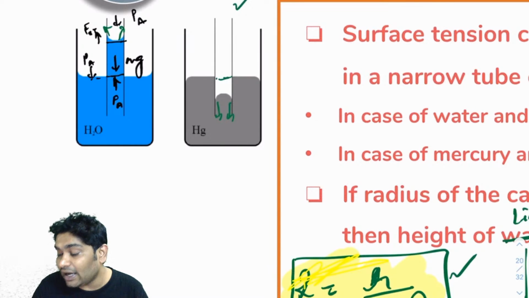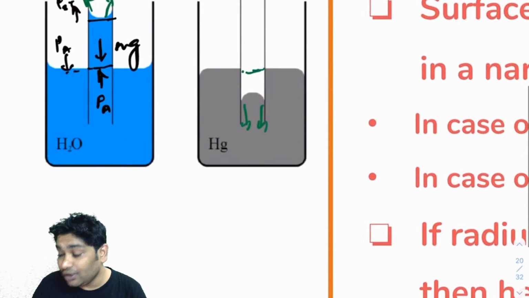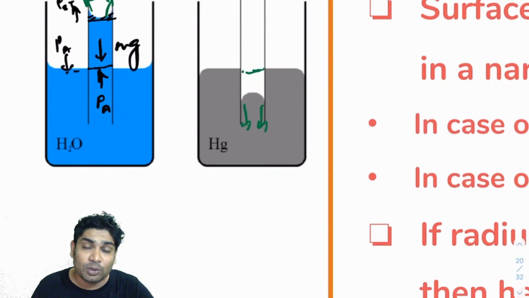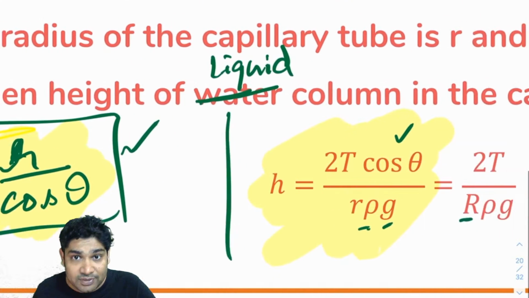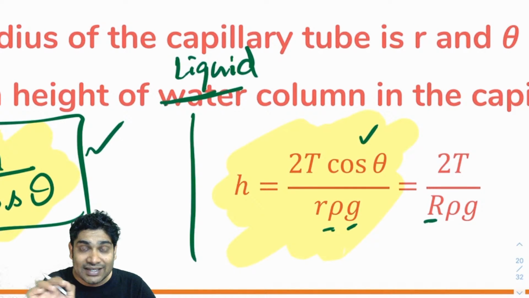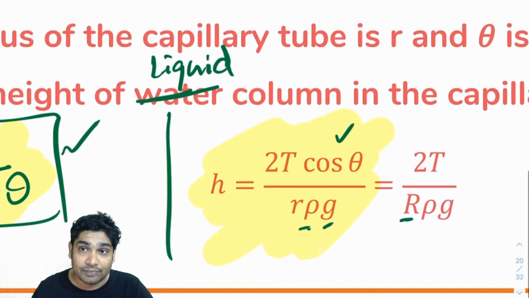So how we're deriving this formula is that we actually make an FBD of this portion. We ignore this volume in the meniscus, because it is very difficult to calculate the volume and hence the weight of the liquid in the meniscus. Alright, so that is what this formula is. It is an approximation, it is not very accurate. It has an approximation that the volume of the meniscus liquid is negligible. So please remember that there is an assumption here.